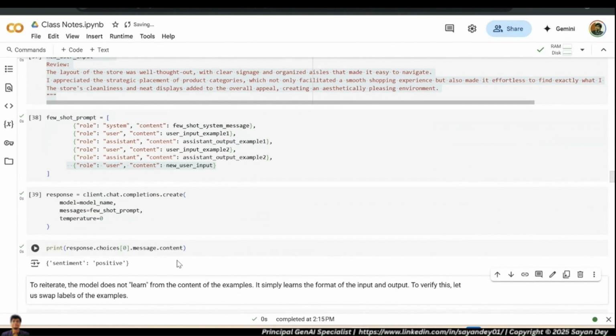Straightforward. And we will see down the line how, this is a simple one with only two few shot examples, but it's not uncommon to have 10 to 100 few shot examples in a prompt. You're already starting to see how the prompt sizes can significantly increase. So the prompt is not just, okay, what is the weather today? A real world prompt can go up to several tens of thousands of tokens.